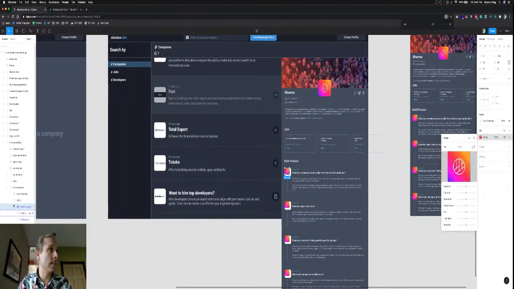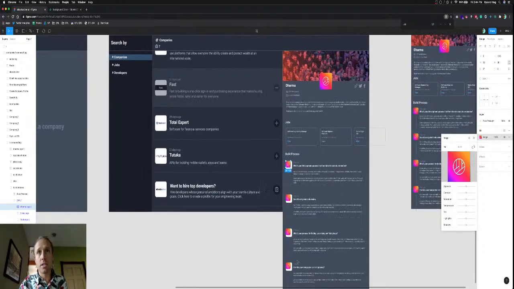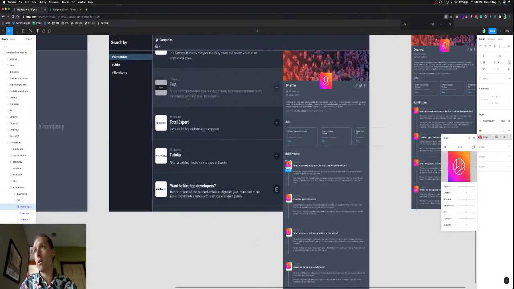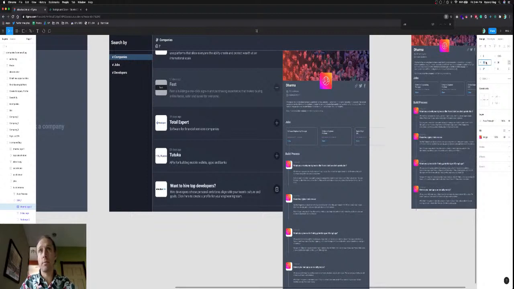Okay, so these here are components, right? They're purple. Component means that each of these will always match each other. So what I'm hoping now, and what was working before, is I can go like 48. That's not letting me change it. Come on, you gotta let me change it.